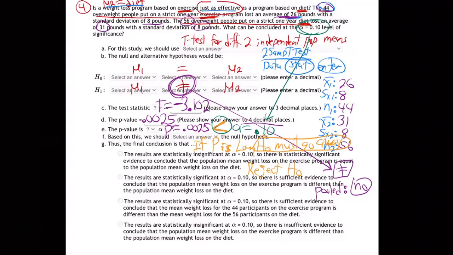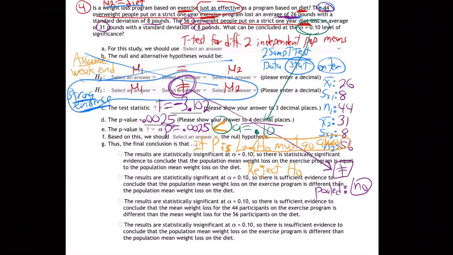So we come on up here. We reject. Remember, this is always weak evidence, and it's the assumption. You assume H0 is true, and if evidence is weak, you keep that assumption. But we are rejecting that. We're going with H1 because evidence is strong. Strong evidence. So we are rejecting H0, and we're keeping H1. Evidence is strong, and what do we conclude? Mu1 does not equal mu2. So they're not equal. The diet and exercise are not having the same results.